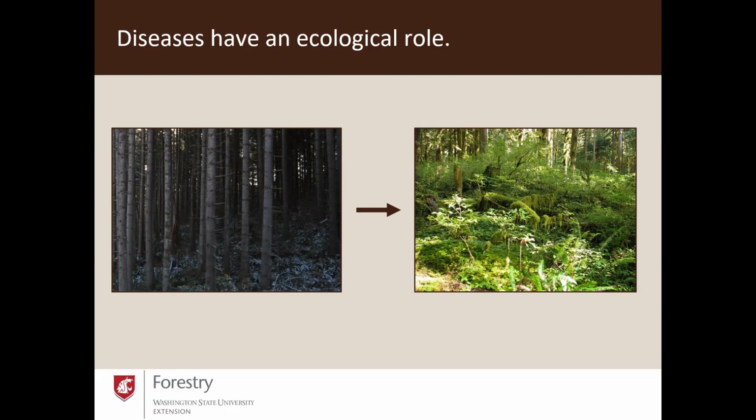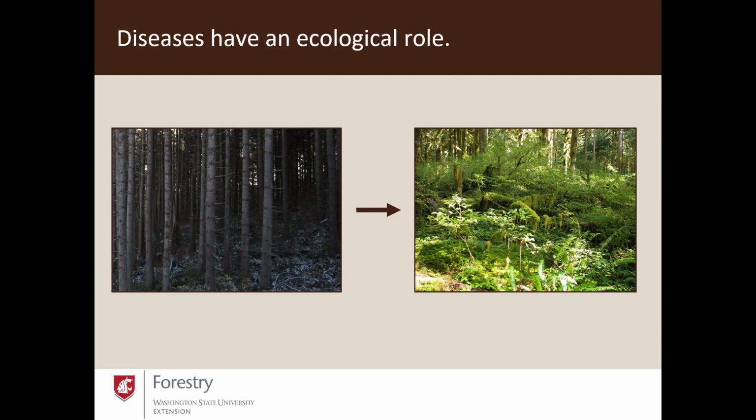Now, if your forest is the 2 trees in your front yard and they're both leaning toward your house and they have root disease, that could be a big problem and conflict with your objectives. And similarly, if you are managing, especially Douglas-fir stands, for timber production, and you have root disease pockets, that's going to conflict with your objectives. And you may decide that management action to try and mitigate the disease is warranted.